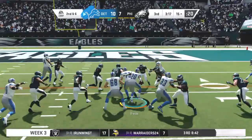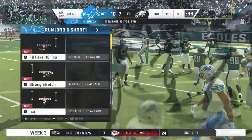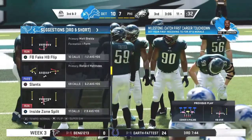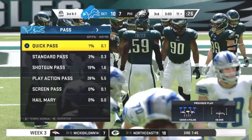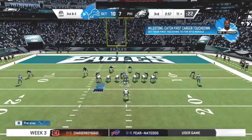They stay on the ground. Again, it's Breida. And he's brought down just outside of the 10 at the 11. Call it a gain of 5 there on the run, but they'll remain a yard or 2 short here with 3rd down coming up. Looks to me like maybe there's a little attrition setting in with this drive, because when you see that type of a run, I get the feeling the defense is getting a little bit tired. And that's the last thing they need, especially when they look up at the scoreboard.